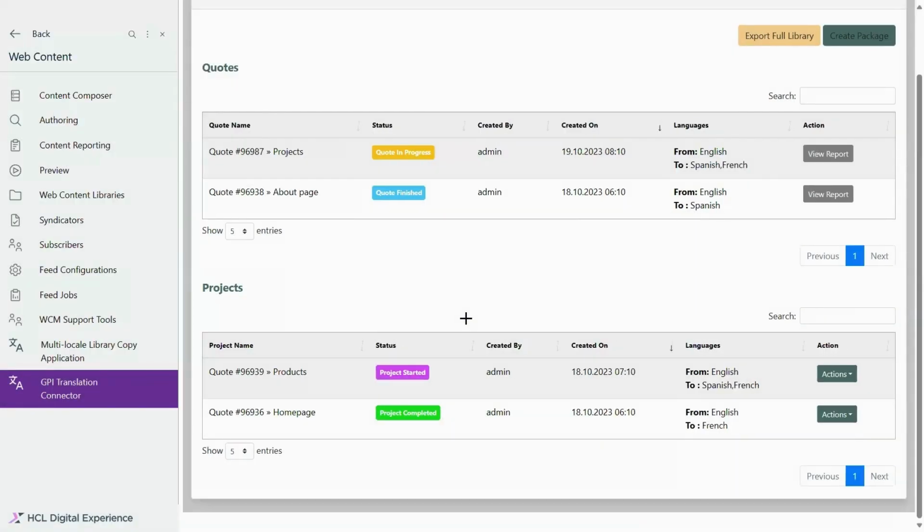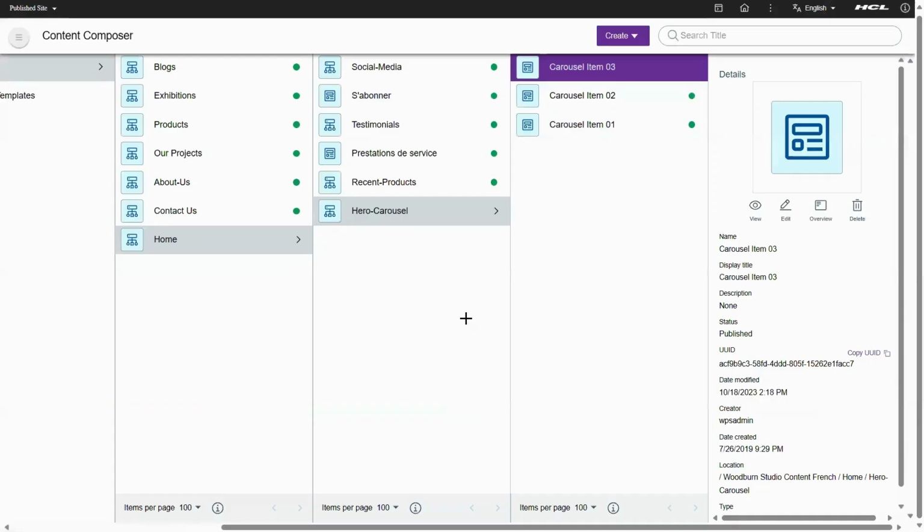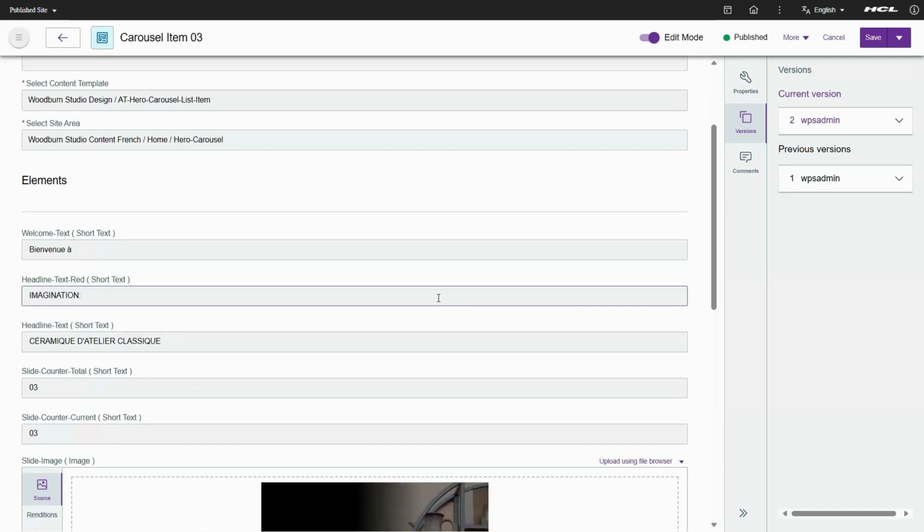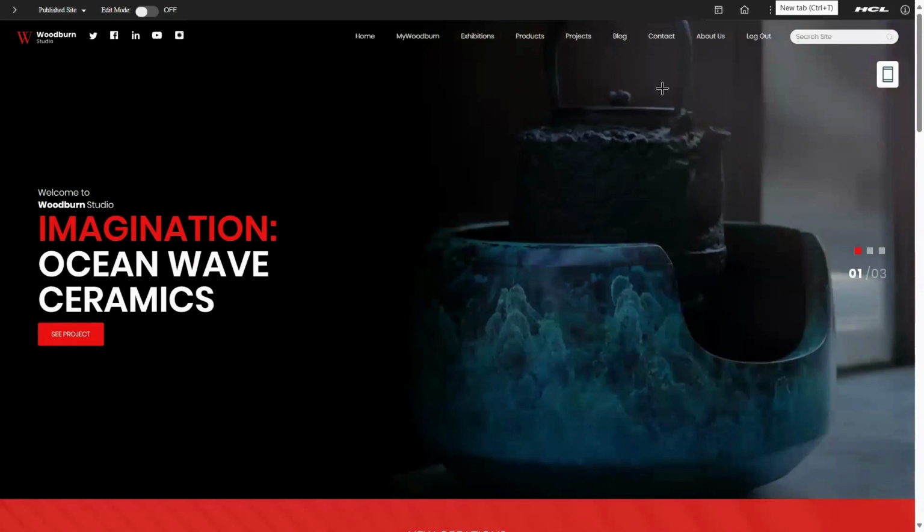After importing translations, you will be able to view it in the CMS by browsing to the Imported section. If I click Edit, I will be able to see the imported translations inside the CMS to review them. After importing translations, you can also see it on the website by browsing to the newly imported language.